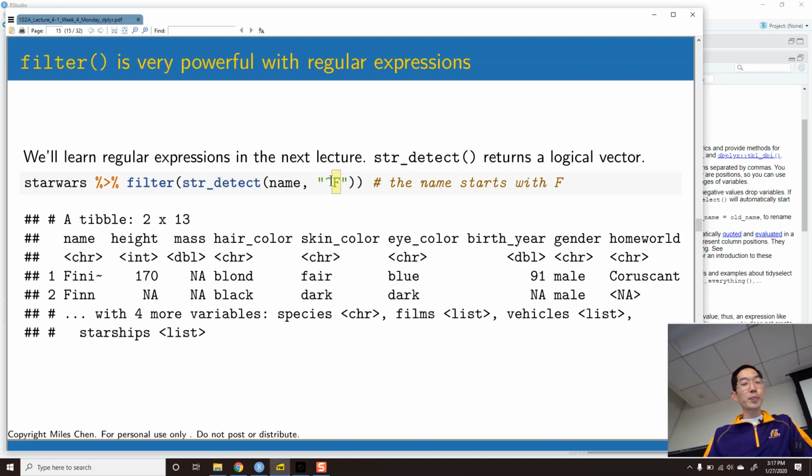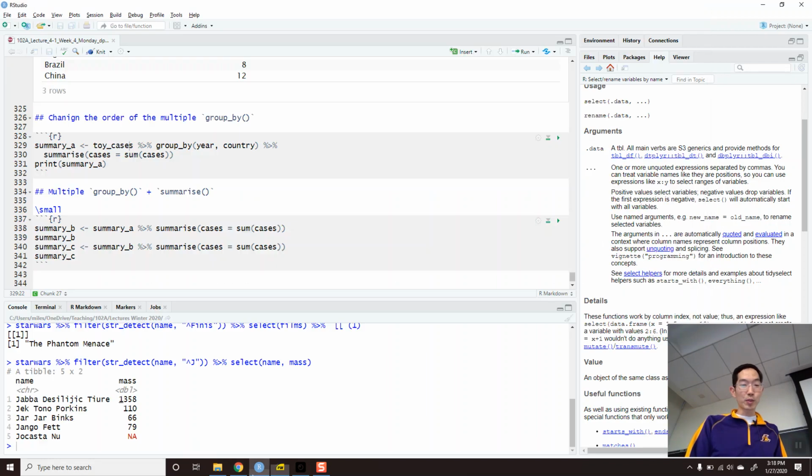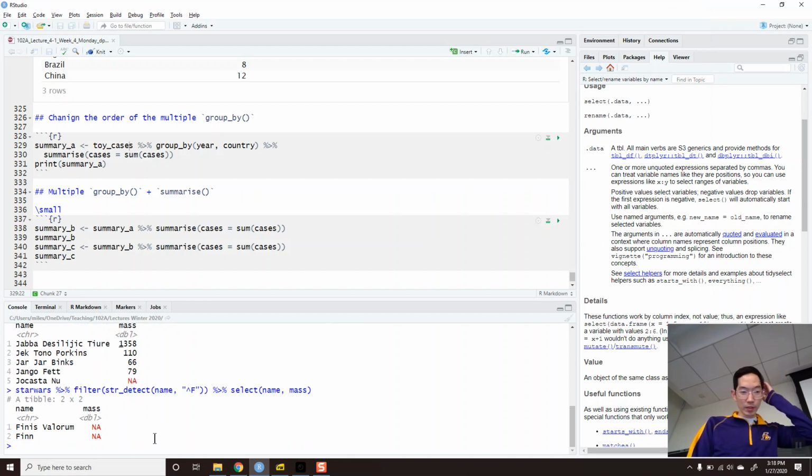So here caret F means the string has to start with a capital F. And so here we have filtered down to the rows where the name starts with a capital F. And so we have Finn from the new trilogy, and then, we looked this up earlier, Finis Valorum from the Phantom Menace.